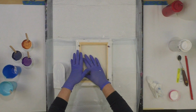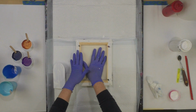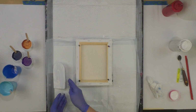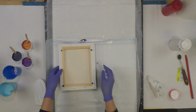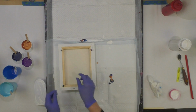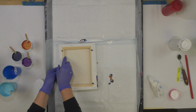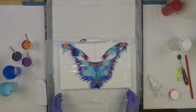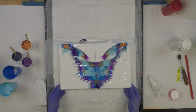And like I mentioned before when I've done this technique, you can kind of feel the coolness of the paint through the canvas. That just lets you know that it's wet. So now, I'm going to move this to the side a bit, and I'm going to separate like that. And that's quite pretty. I like that.